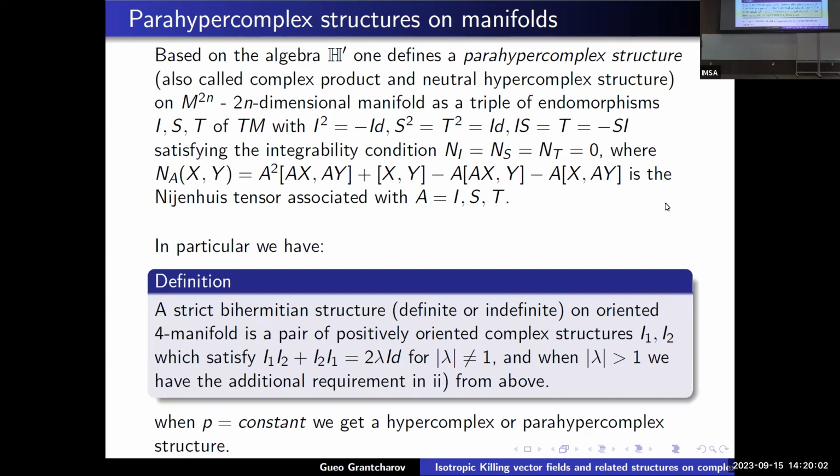But if this is constant, we get this actual structure, if we start with complex structures, where complex means integrable almost complex here, because they are endomorphisms. And if we start with a constant lambda, P was from the previous slide, so if lambda here is constant, then one gets this hypercomplex or para-hypercomplex family. And the point is, when we also ask for the existence of a metric, it's not that much, even in dimension 4.